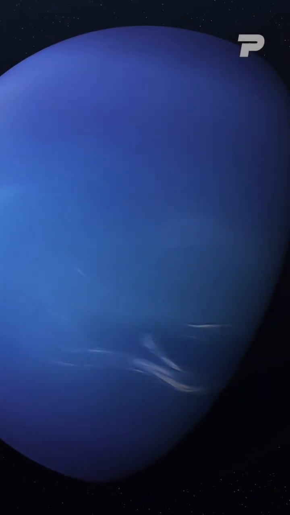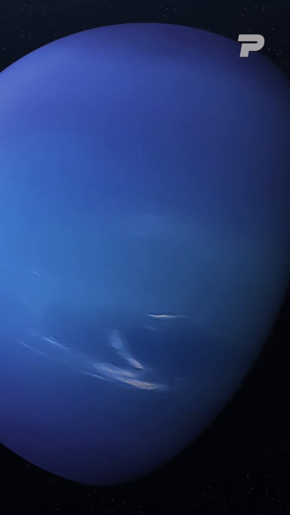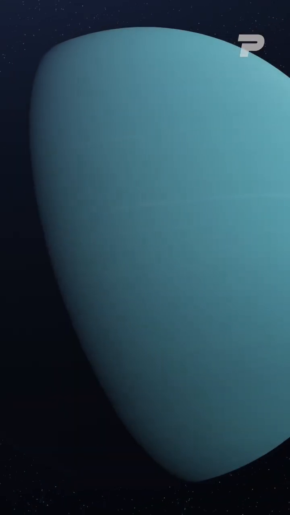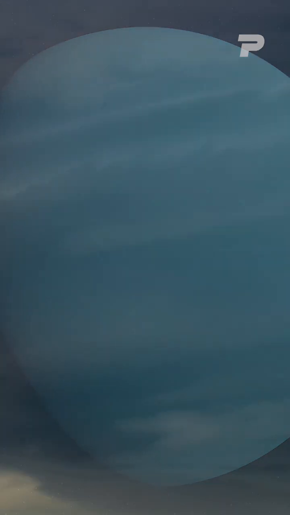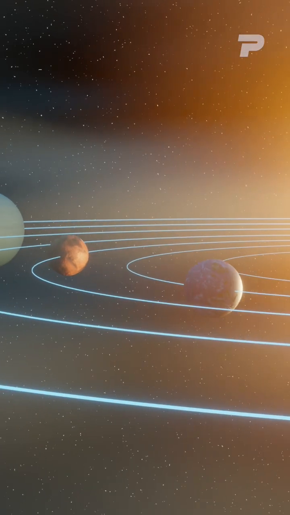Neptune, the eighth planet from the Sun, is a world of mysteries and wonders. It is an ice giant of extreme weather, with an average temperature of minus 214 degrees, warmer than Uranus, with fast winds reaching speeds of 1500 miles per hour, greater than anywhere else in our solar system.